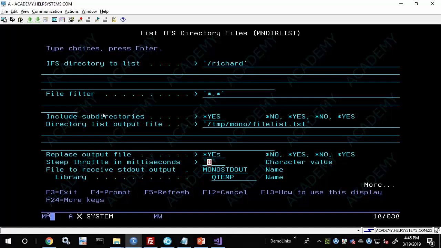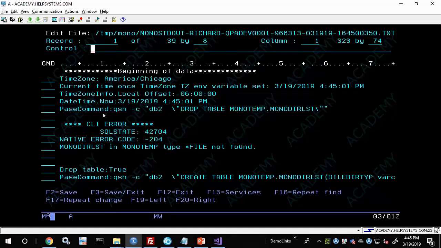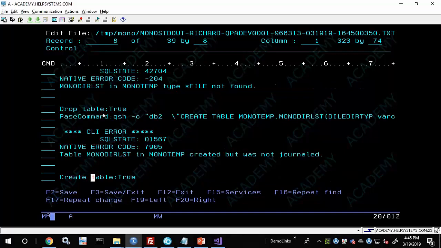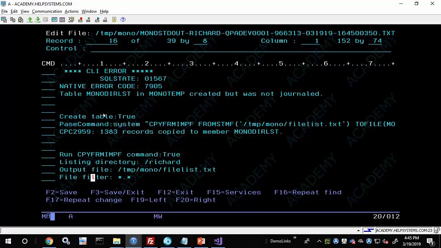But try this sample on your machines and try just crawling QOpenSys. Very cool to be able to find big stuff. So you'll see we logged some stuff. Kevin, you had a DB2 sample that I borrowed when I wrote my wrapper class. I was having a hard time using the CLI until I found that. Thank you for that. So I try to drop the table, make sure it's gone, my temp table. I create the table in there, and then it crawls the directory.